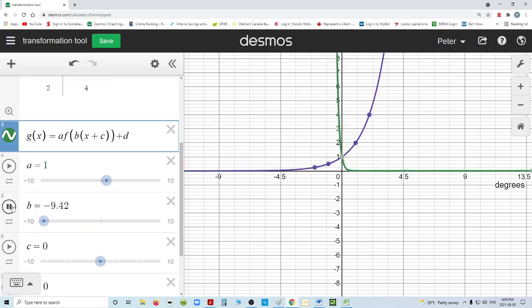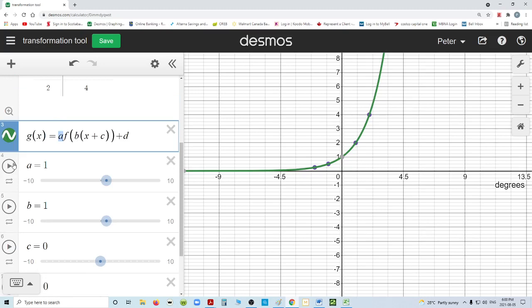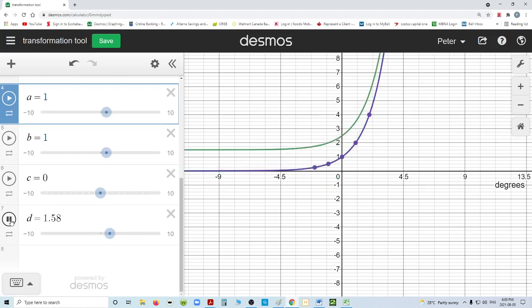All right, so let's let that go back to a normal value, 1, and let's look at the A value, which is up front, and let that hit play. Oh, when it goes negative, it flips in the x-axis, and then comes back up when it's positive, and back down when it's negative. So you can see visually, these things help a lot, and you should use them. And then let's just let the D play. See, the D is the easiest one to understand. Up and down.